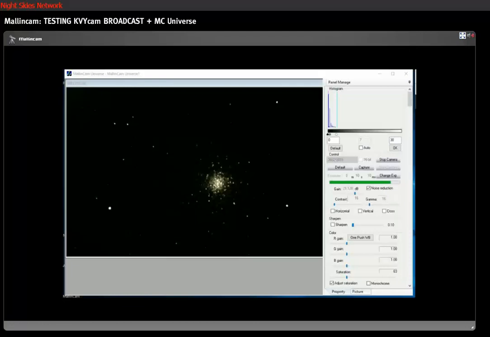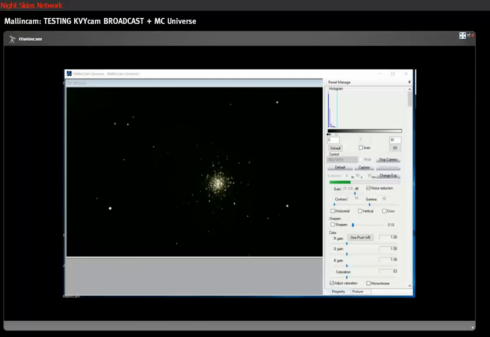So the contrast 16, gamma 16, the gain at 21, which is a lot higher than 8, and the histogram at 30. Ooh, that's low. That's okay. Let's see how much more sensitivity we're going to get if we go to 4x4 binning right away. Now watch this. What we're doing, 7.8 by 7.8, so you have to multiply that at 4x4. If you go binning times 2, you've got 4 pixels at 7.8.